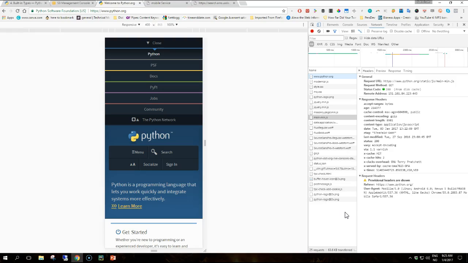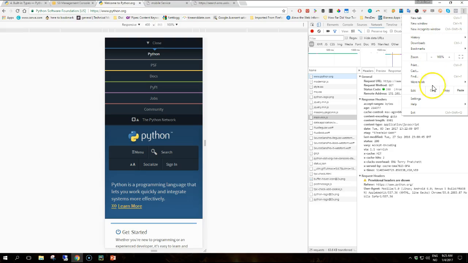To do this, you will be using the Chrome developer tools. To find the Chrome developer tools, you can open them from the menu, which is here. Go to more tools and then developer tools.